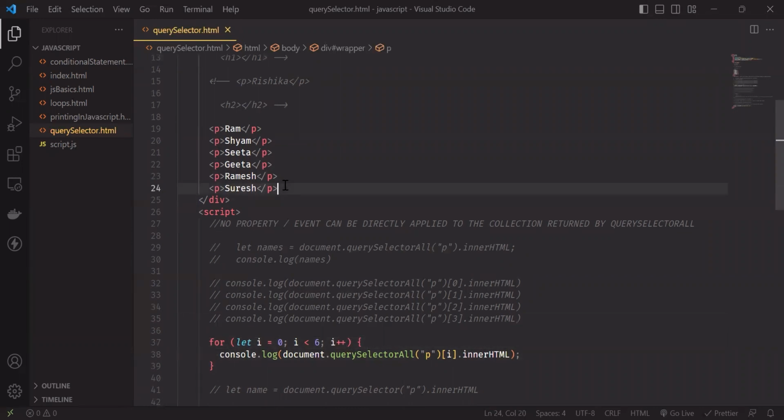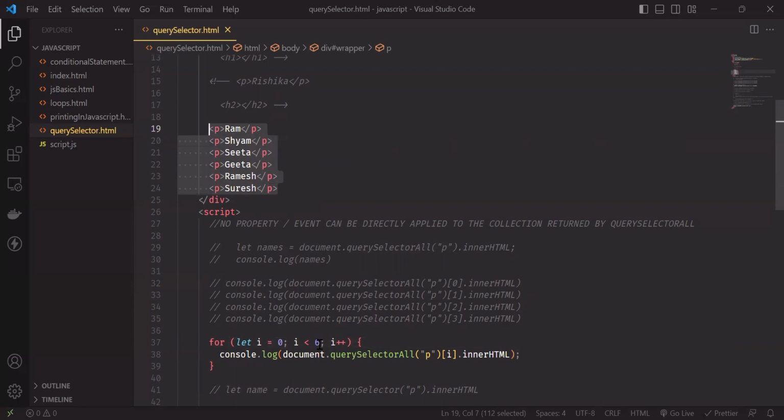Let's say paragraphs keep on adding after a certain amount of time. That means I would have to keep on changing this number again and again. Of course, that would not be an optimized solution. I want something here that would automatically count how many paragraphs there are and repeat the loop that many times.